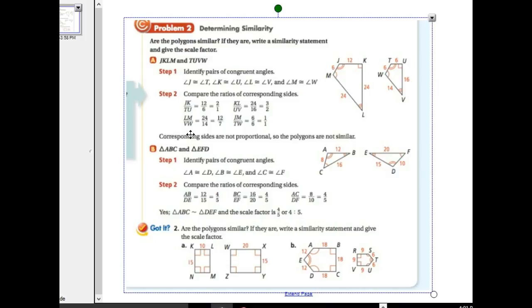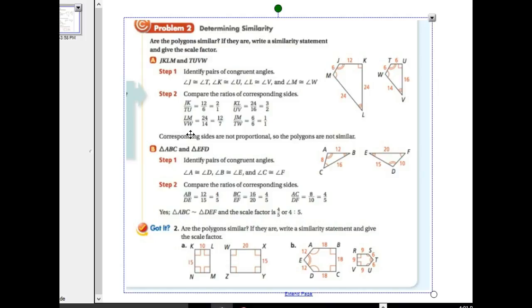Triangle ABC and EDF. When it comes to a triangle, you compare the smallest side with the smallest side, the medium side with the medium side, and the longest side with the longest side. So let's first look at the angles. Angle A would match up with D because that has the double tick marks. Angle B would match up with angle E because that has the triple tick marks. Angle C would match up with F because that has the single angle mark.